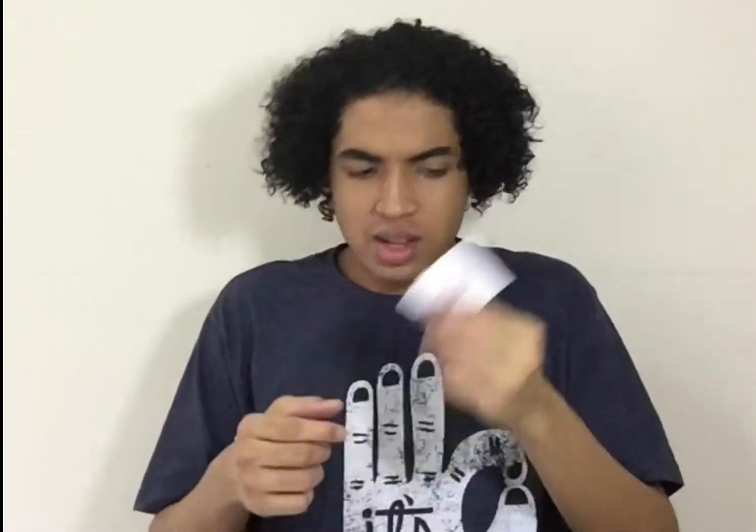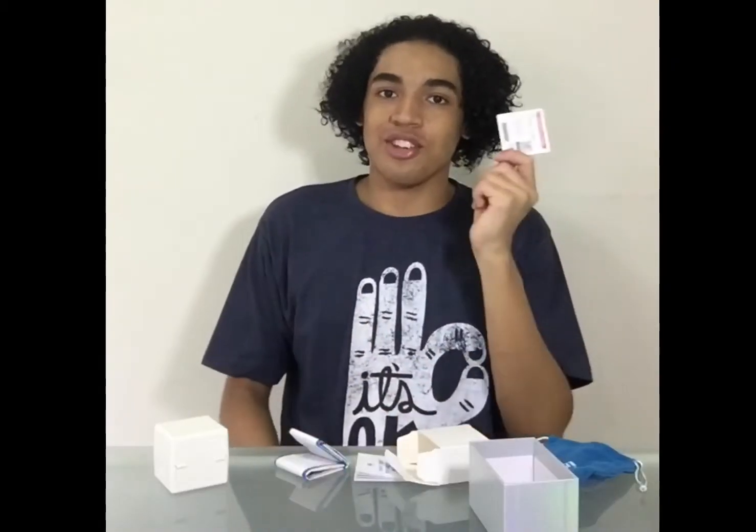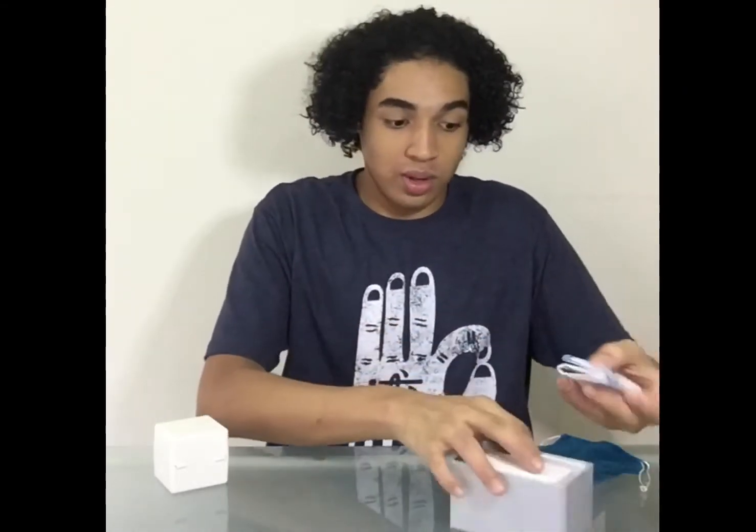We have a pamphlet, which is basically a guide on how to solve the cube, and apparently it comes with the C4 balance. Another pamphlet, probably on how this cube will be adjusted. And lastly, we have a Cube Station app card, which I'm not going to get into anytime soon. So let's put this away and get into the main attraction, which is this thing.